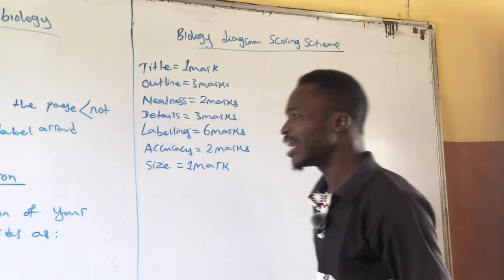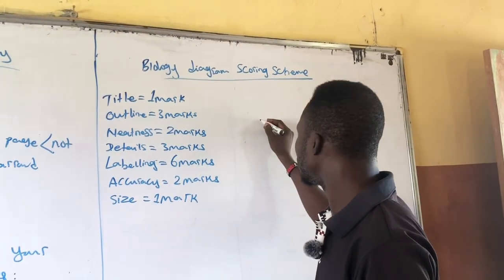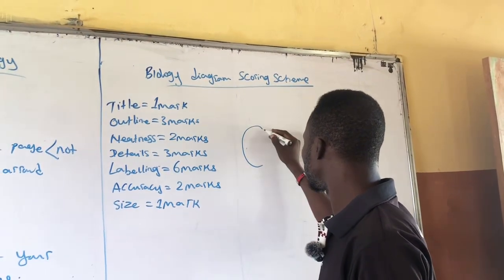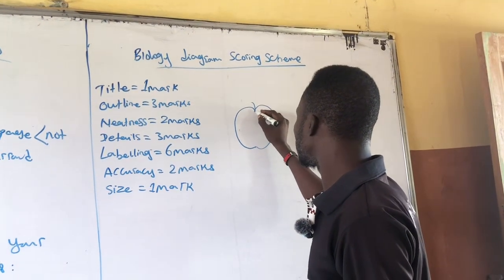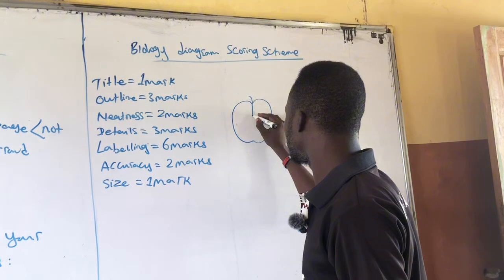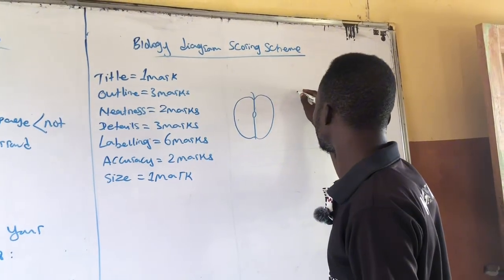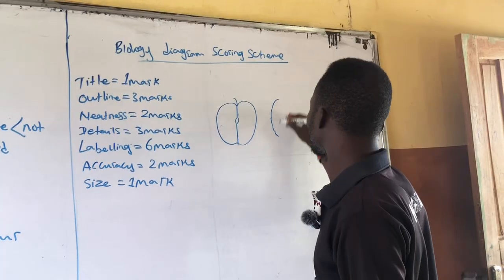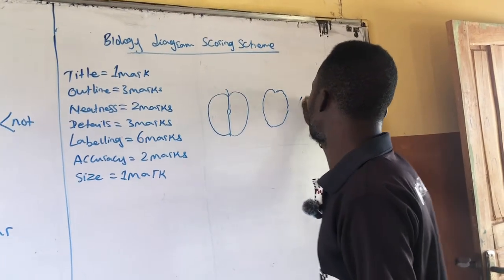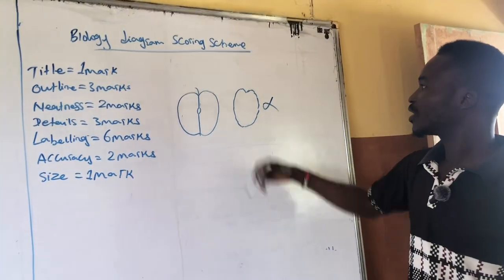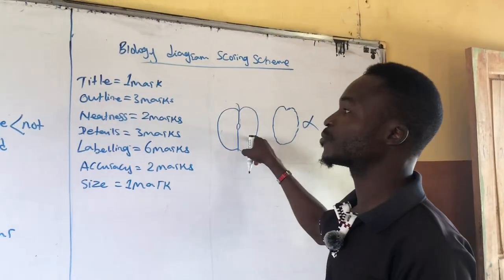The edges. Did you have sketchy edges? For instance, you want to draw an apple, then instead of it to go this way, something like this, you drew this way. You go like this. This is 0. Can you see? Your outline is rough. Did you understand? So this outline is bad. This is what we're expecting.